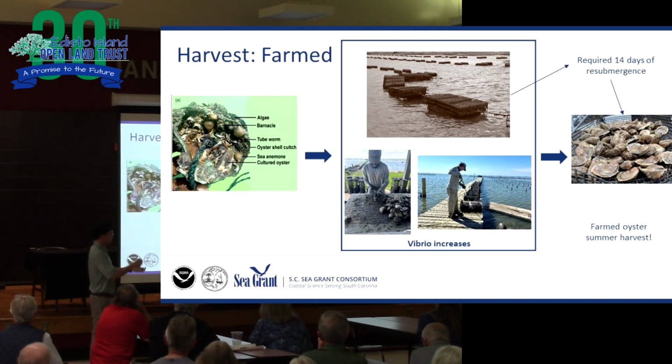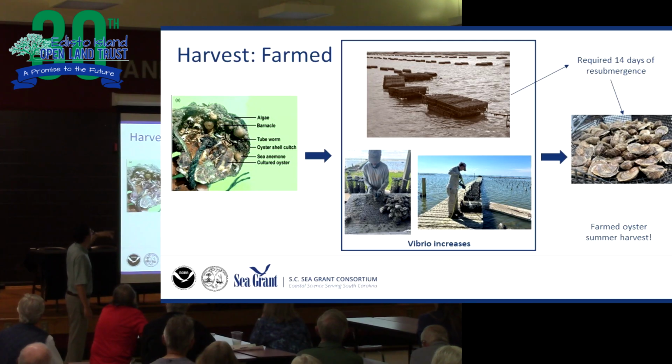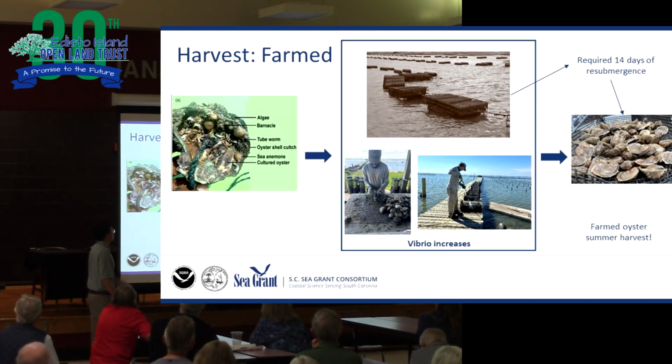Now, oyster farmers will dry them in a process called desiccation. Oyster farmers will desiccate their oysters and their gear to get rid of biofouling, and that's shown on the left. These are all the other aquatic organisms that are just present in the environment, and if the oyster farmer can get rid of them, it will lead to a superior, more marketable product. So, oyster farmers will commonly desiccate throughout the year, but let's just say an oyster farmer is desiccating once a week for 18 hours.